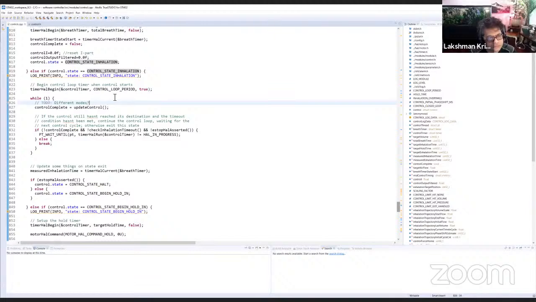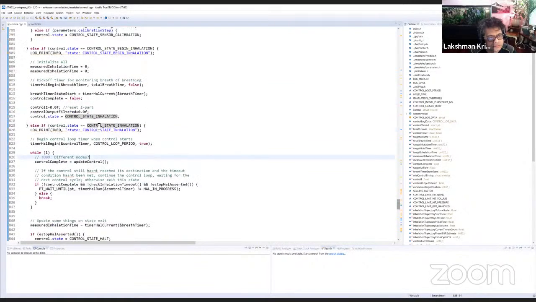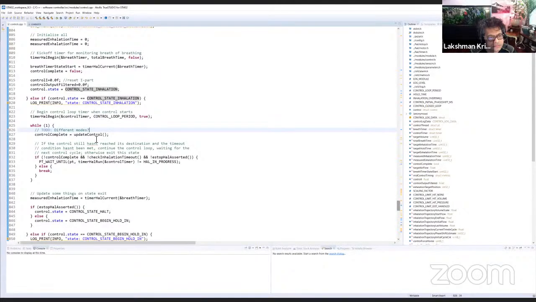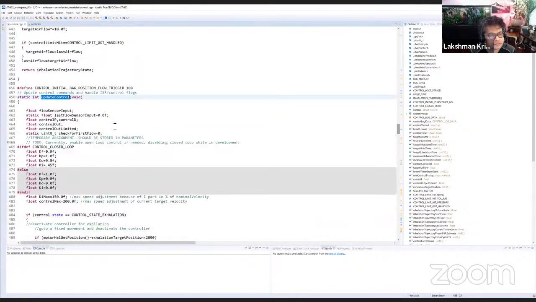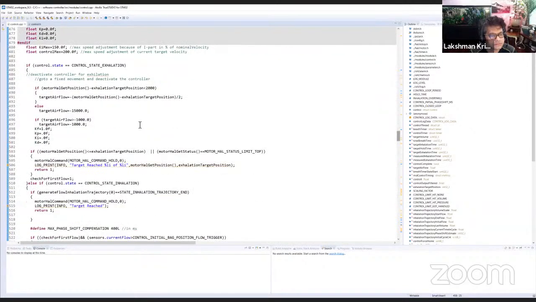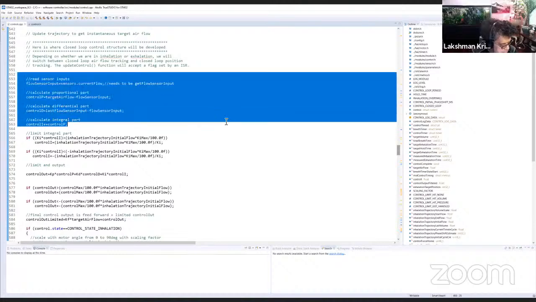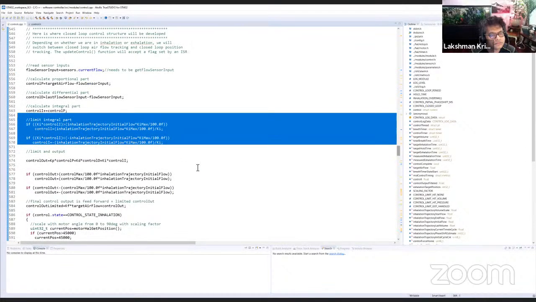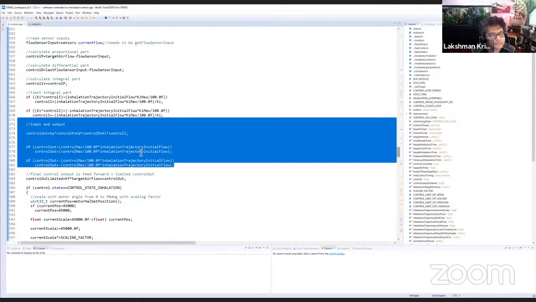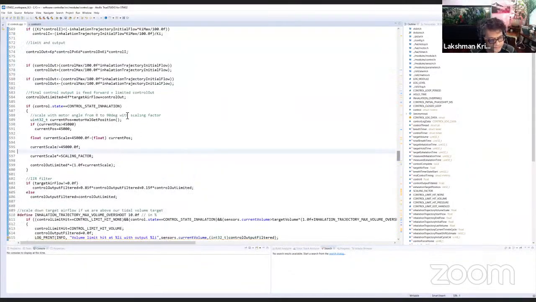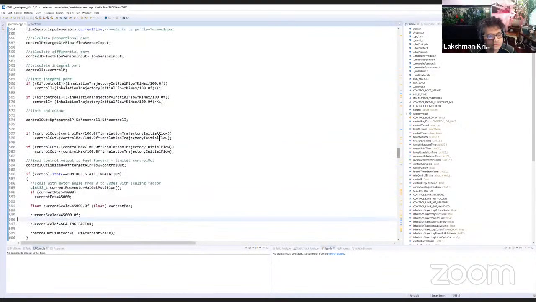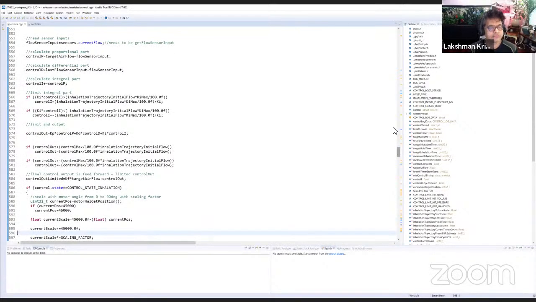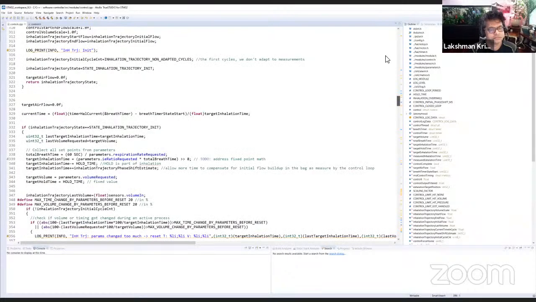So what's happening is that we generate a trajectory of what we want to have or assume for this breathing cycle, and we control the flow based on this trajectory. This is happening in update control. You find here a very typical PID controller with limits on the I part and a couple of limits on the outputs. And this PID controller is doing the inhalation state based on the trajectory.